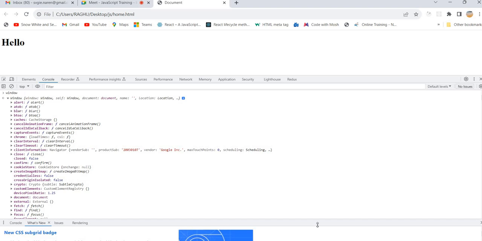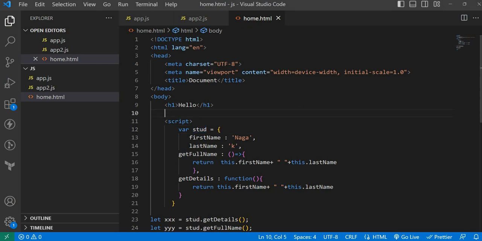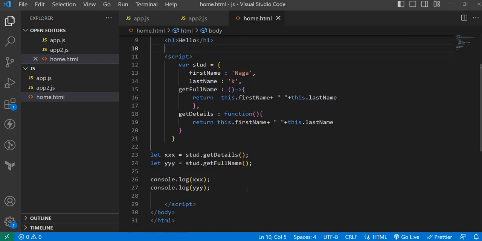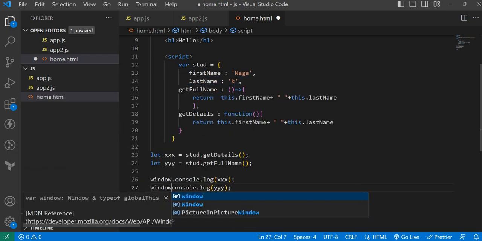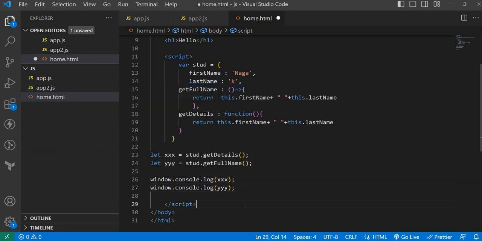But just a minute, because sometimes those are hidden things or naturally it will come. But if you see, window.console.log. Okay. That's proof that the console is part of the window.